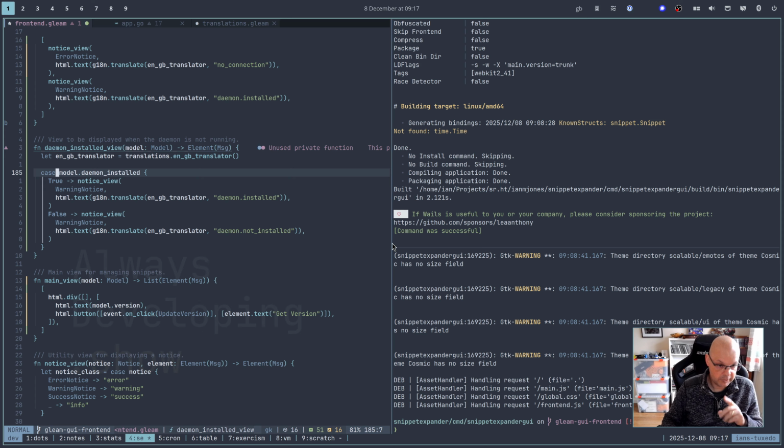So we might have a button in there that's going to go, hey, go install. Sorry, go run. That's what we'll be doing. It's not running. It's true.